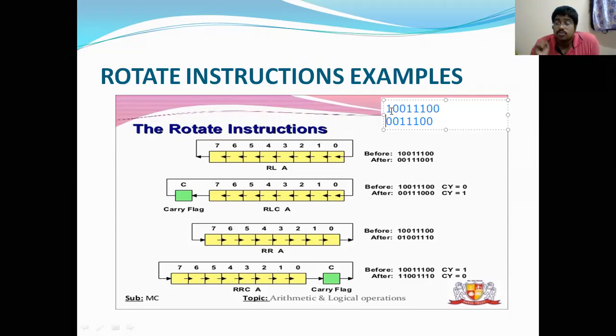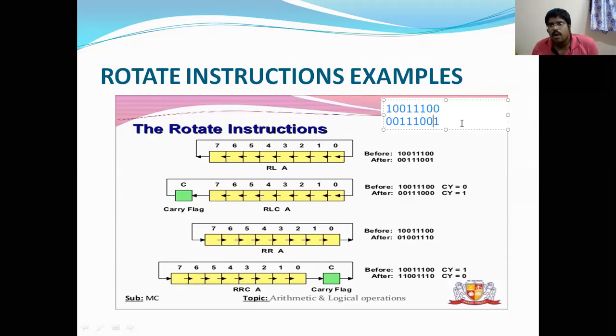But now, we are performing a rotate left operation. So here, if you observe, this 0 came here, this 0 came here, this one here, this one here, this one here, this 0 here, this 0 here. What about this one? This one is going to occupy the empty place. Where do we have an empty place? The rightmost position. So that one is going to occupy this particular position. So this is the order we are going to get.